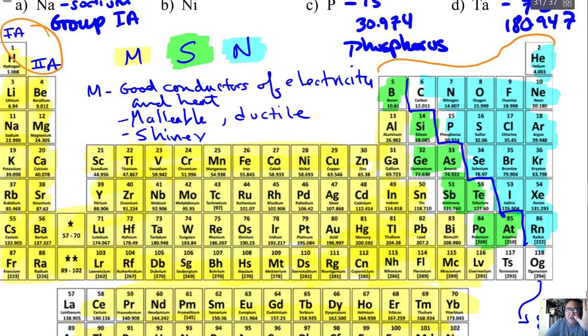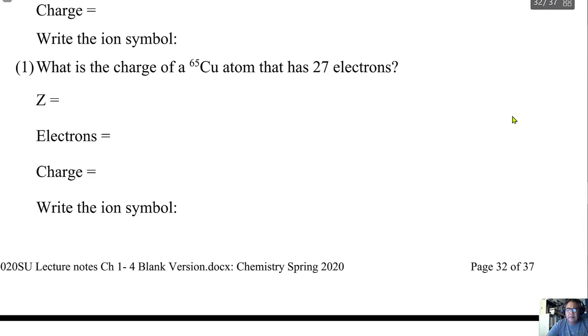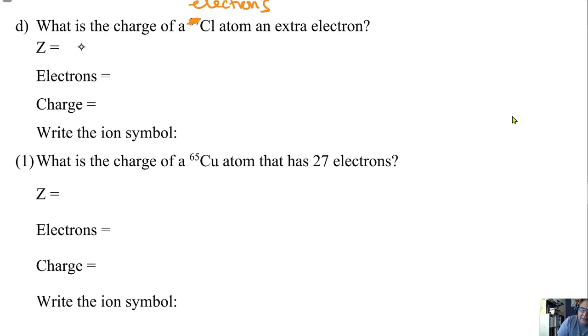Chlorine is a halogen. It's in group 7. So maybe you've spotted it, 7A. It's over here, right? It has 17 protons. So going back to here, chlorine has atomic number of 17. Now, in order for it to have a negative charge, right, it's going to have 18 electrons. Now, that's 17 positives and 18 negatives, so the charge will be -1 like that.